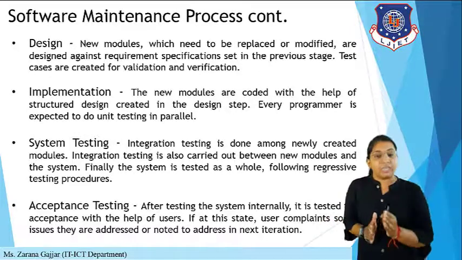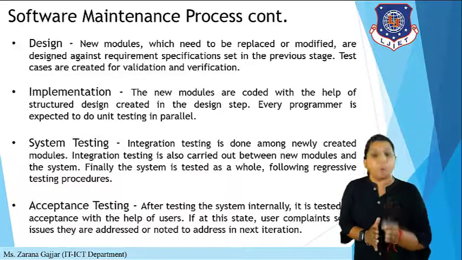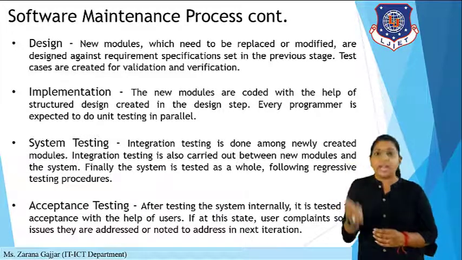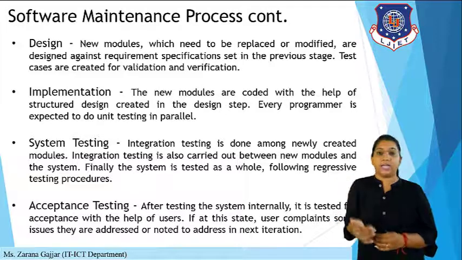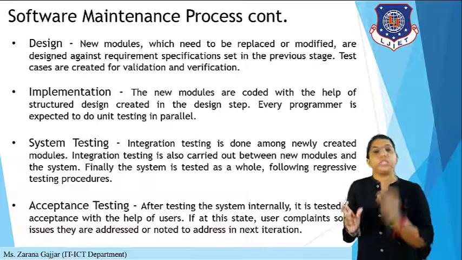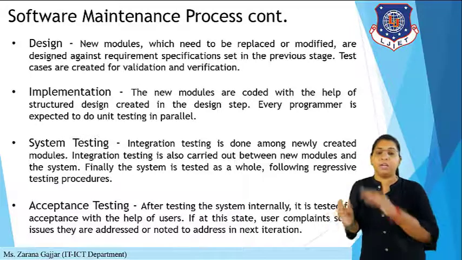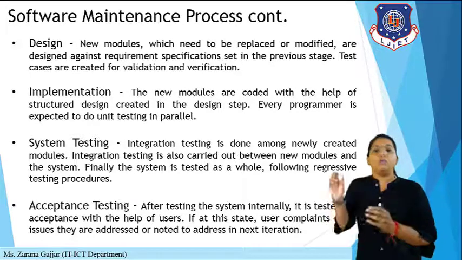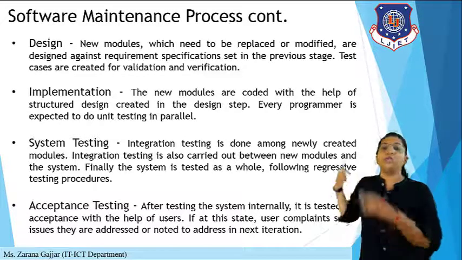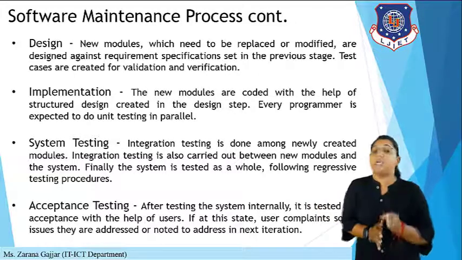Now whatever you have designed, you have to implement. For that you have to do coding, you have to do programming, right? So implementation is the next phase. The new modules are coded with the help of the structured design created in the design step. If you have mentioned a submit button, then you have to write the submit code. Like if you have multiple fields and after clicking the submit button your data should be stored in a database, then whatever operation is performed by that button will be coded in the implementation phase. Every programmer is expected to do unit testing in parallel.